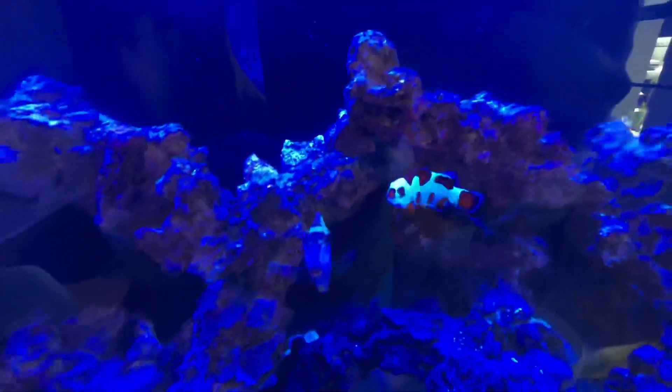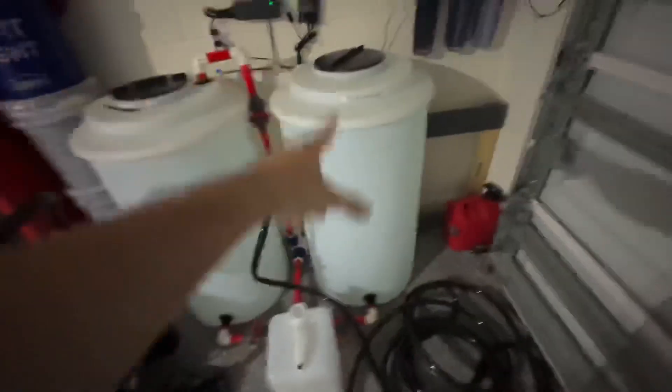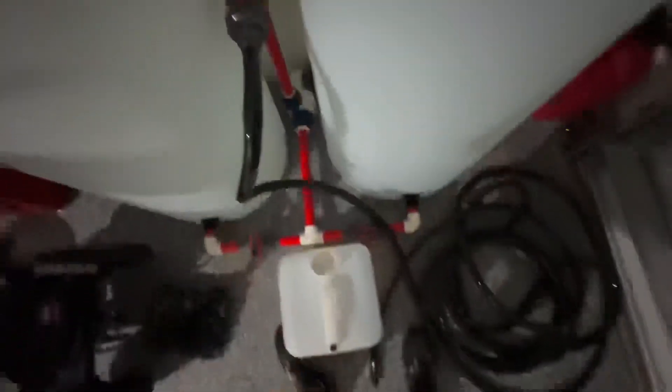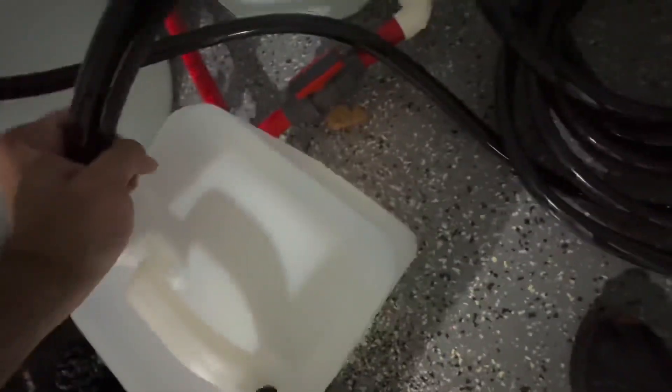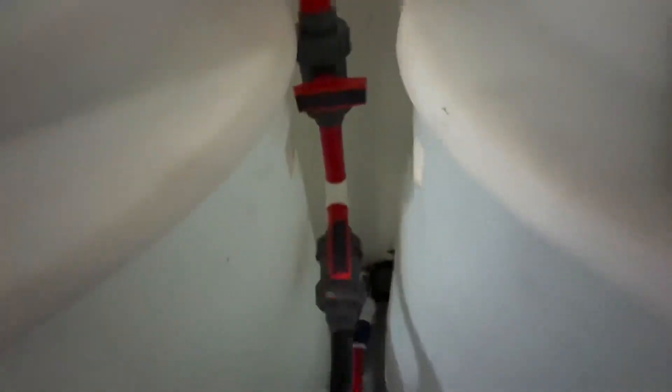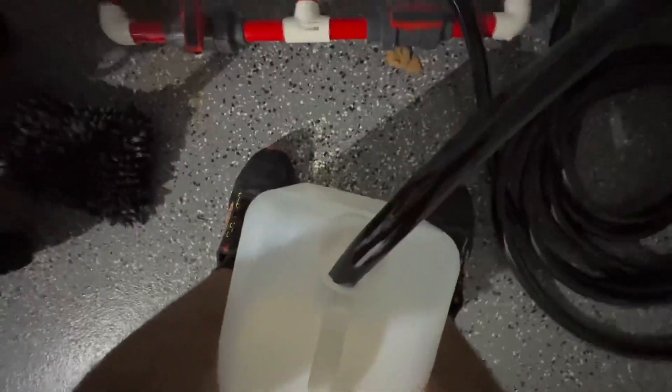You can almost hear the fish talk. Now in the garage of this house is actually a water mixing station we installed as well. Let me run you through that real quick. Here it is. We got our fresh water bin, salt bin, this massive hose that runs all the way to the tank, RDI unit with the booster pump, into an L2. Very simple. We're gonna take this end of the hose and pop it in here. Open that, keep that closed. So now fresh water will come out of this bin — it's just gonna gravity feed into there. Now I'm gonna turn the pump on. There goes the booster pump.